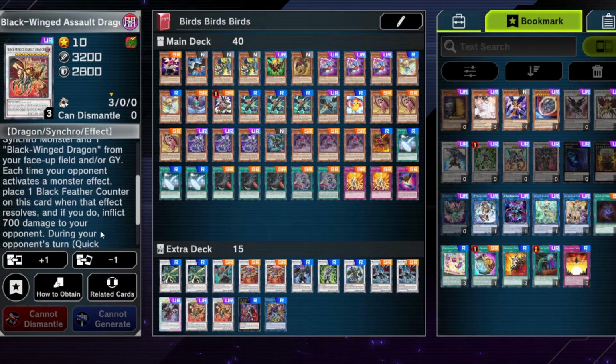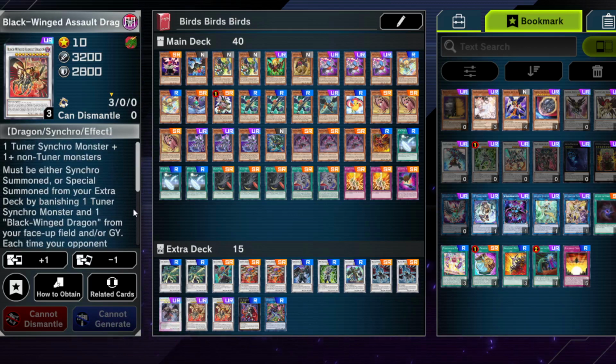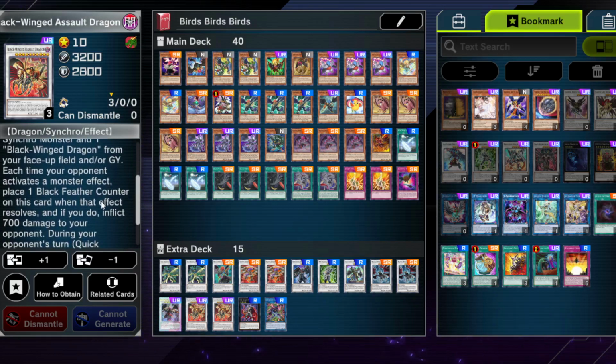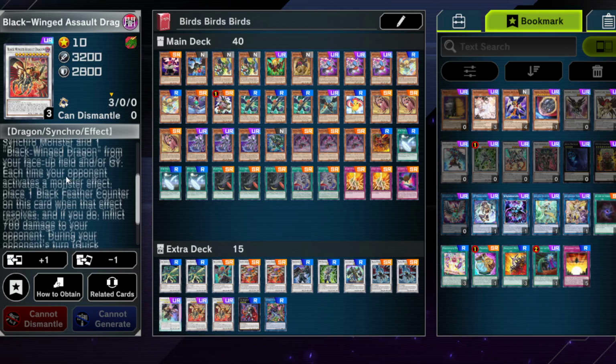And this is the boss monster. If you don't have this one, and even if you have it, this is still one part of the boss monster. I feel like the effect is a bit iffy. The better effect is that it damages your opponent by 700 each time they activate a monster effect, which is not too bad.